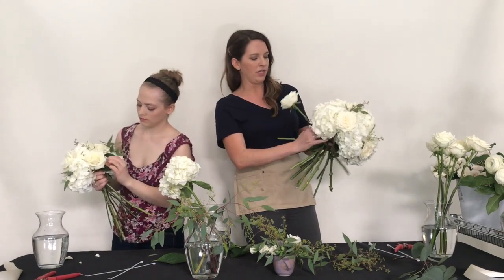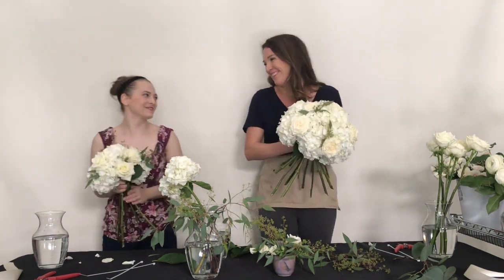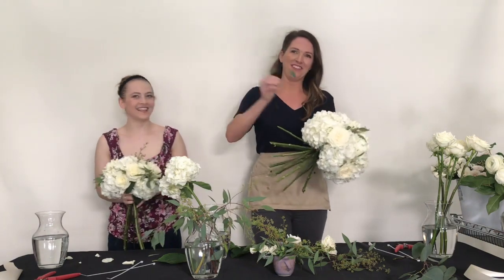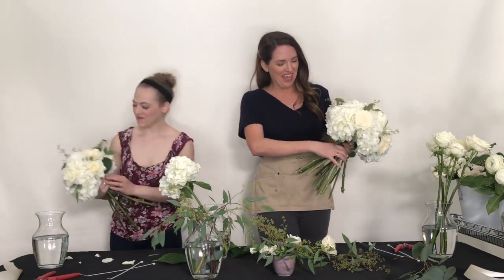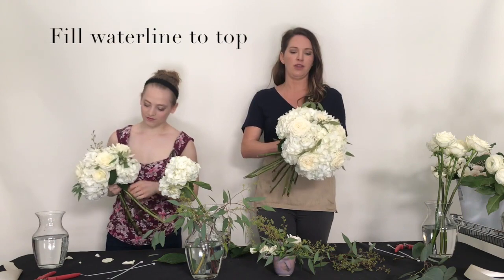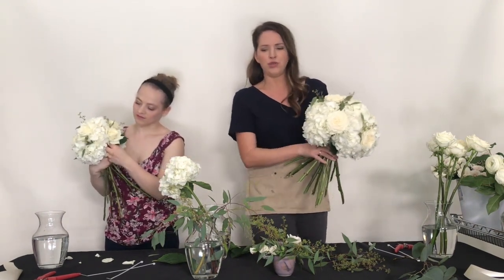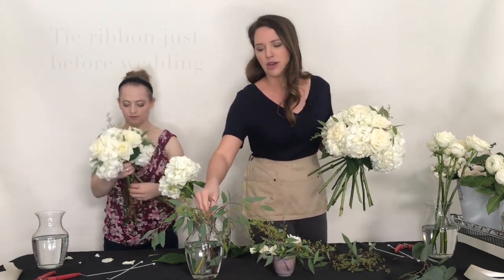You don't need to use all of them - you can always find a place. If it starts getting too big, I know my petite brides don't want to be overwhelmed with their bouquets - I'm petite so I understand. This is a good example where it's a little bit too short and it won't quite hit the water line, so if I'm working this for a client I'm going to fill the water all the way up and put the ribbon on last. Sometimes ranunculus, anemones, or greenery like dusty miller come in really short-stemmed and won't reach the full handle to hit your water line - just tie it off anyway, throw it in the vase, fill it up all the way, and tie your ribbon on right before the wedding.